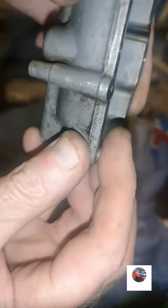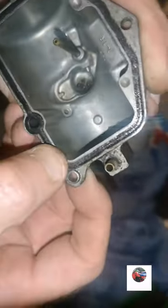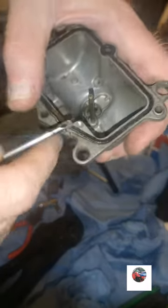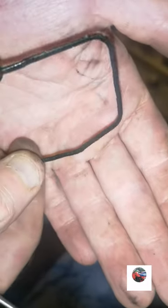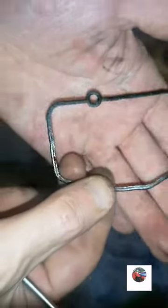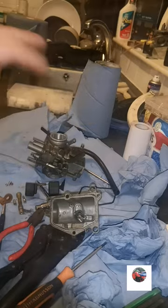I don't know how good this seal is. It looks dead flat. So if it pushed right in, I might have to put a new one of them in the bottom of the carb, might be. Pull it out anyway. See how flat it is. It's flat on this top end, should be rounded. So I might have to put one of them in. Anyway, we'll get all that in the cleaner.